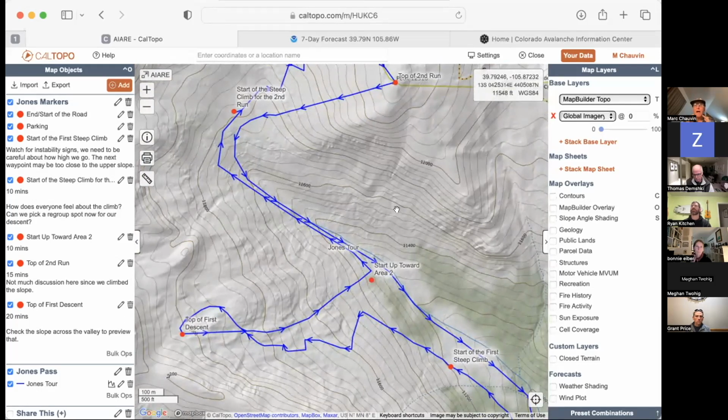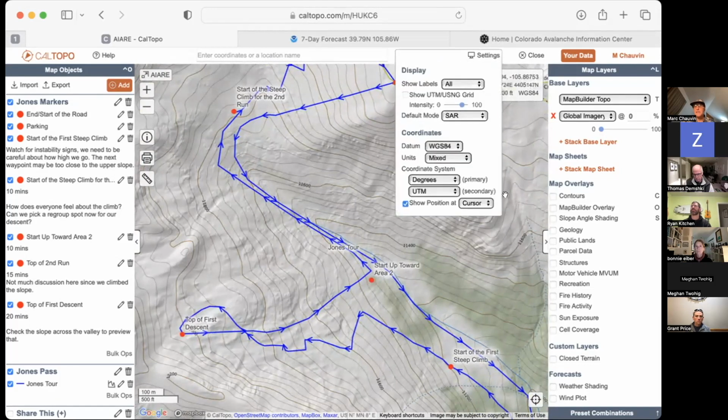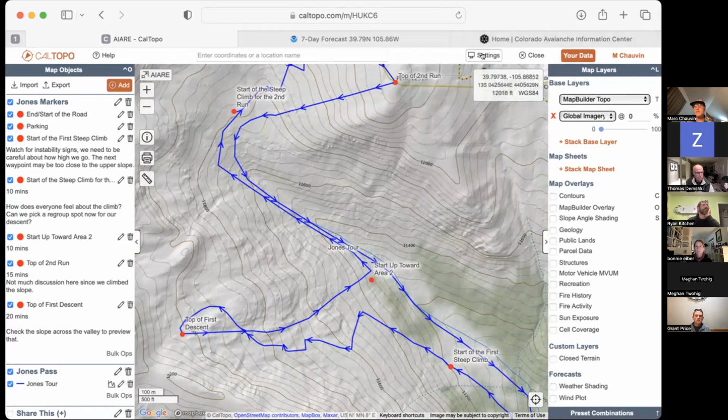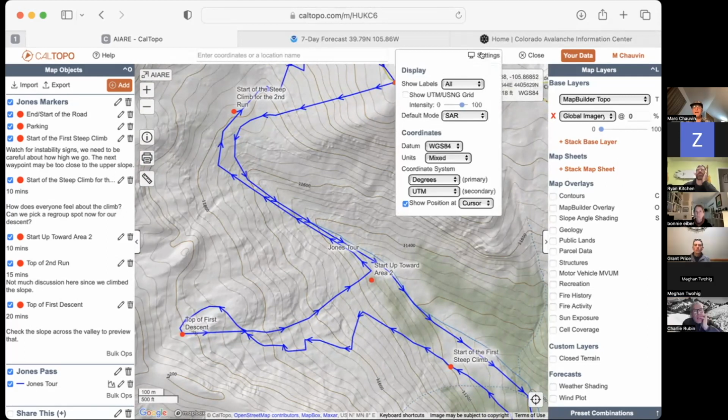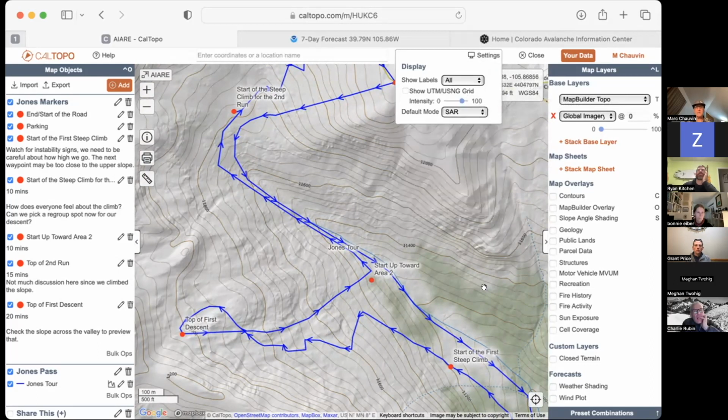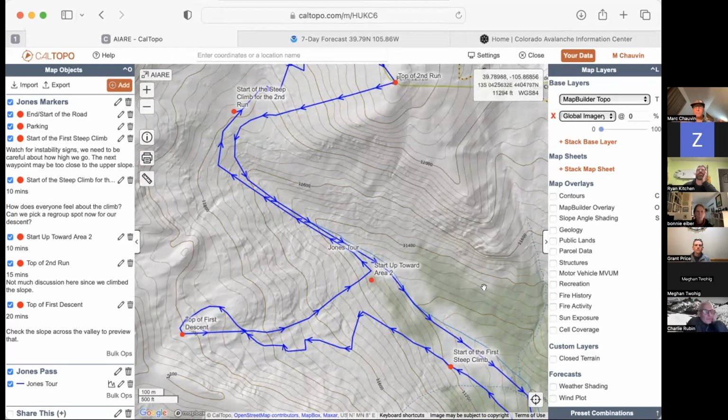Now, the next thing I want to do is under settings here, click settings and make sure show labels is clicked to all. So I've laid out my legs, I've put my notes in and I've got all the labels showing.